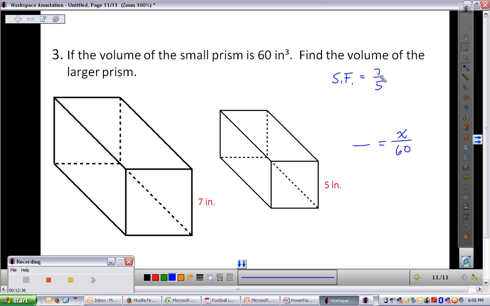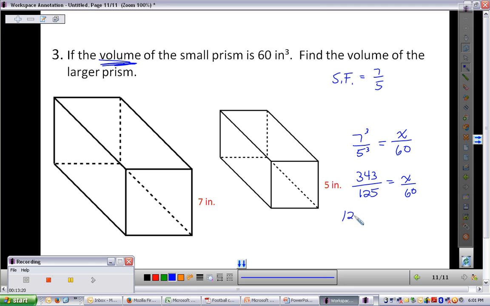I have to figure out what goes on the other side of the equal sign, or my other ratio. I cannot put 7 over 5 because that's talking about the scale factor. I need to talk about the ratio of the volumes here because that's what the problem gives us, the volume. So I need to cube 7 on top. I need to cube 5 on bottom. 7 cubed is 343 over 5 cubed is 125, equals X over 60. Again, I cannot stress enough that you have to be talking about the same units here. Here's my scale factor, the ratio A to B. I go to my volumes, which is A cubed to B cubed. There's my proportion. We can all set this up and solve now.